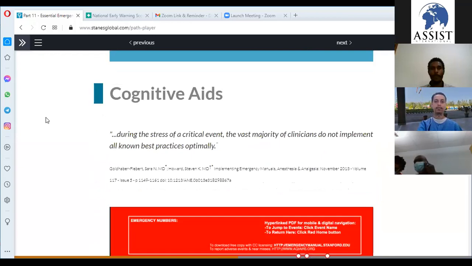Yeah, for example, in our experience during operation, different incidents might happen, including difficult airway during intubation, and so on. So we will have our cognitive aids that will show how to proceed with difficult airway. We can print it out and put it on the operation theater table, so that whenever we need, like airway algorithms and cardiac arrest algorithm as well. Also, we have those cognitive aids. You can use such aids.